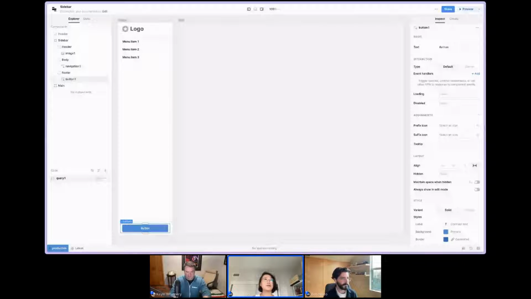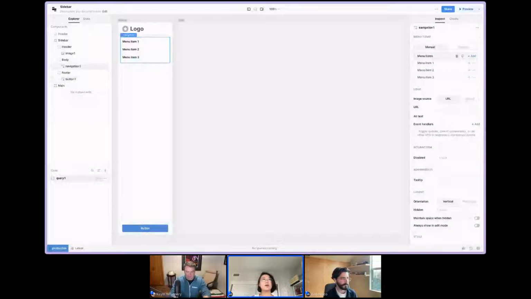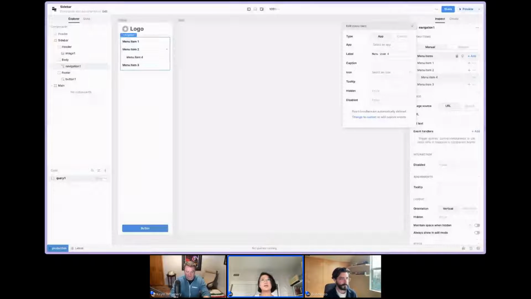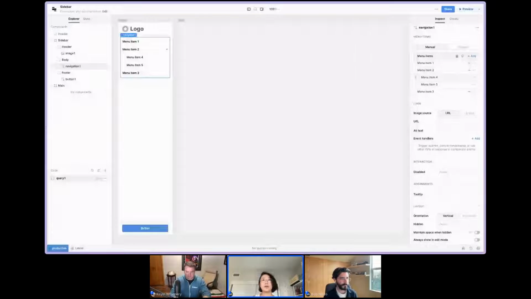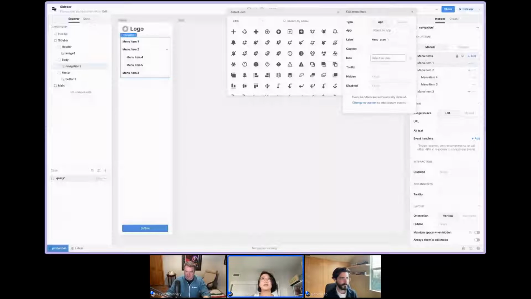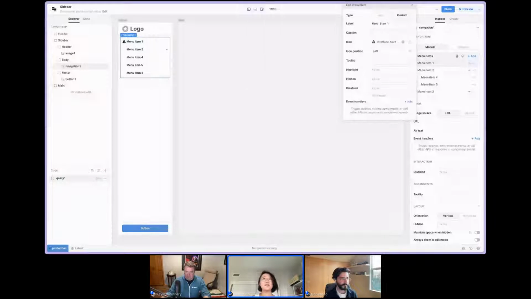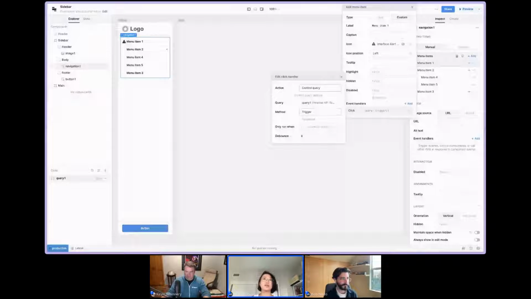So for the navigation component itself, we made it super easy to create nested menus, and also add icons, custom event handlers where you can trigger queries, control components, or go to a Retool app or existing app.